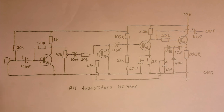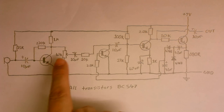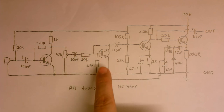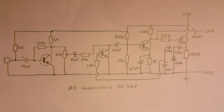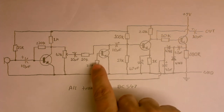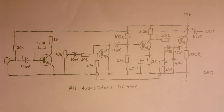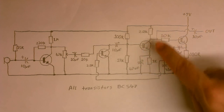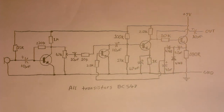So, here we have the microphone, and then this part here gives the microphone a little bit of a boost, and then this adjusts how much of that signal is going to get into the next stage. And what this does is it inhibits the signal. So basically, the more current that gets into this transistor's base, the more it's going to inhibit the signal. Then we've got this transistor here, which does even more amplification. This amplifies about 80 times, according to my experiments. Don't know how much amplification this one does, I didn't measure that.